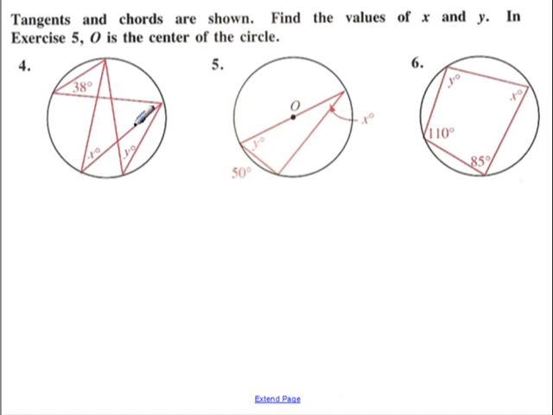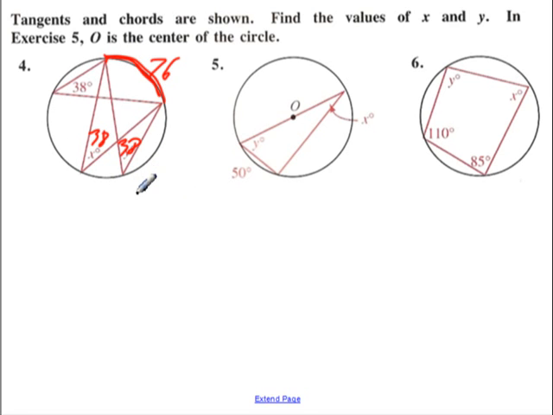Okay. Let's look at some examples using what we just learned. So first here in number 4, if this angle is 38 degrees, the intercepted arc must be double that, right? Because the angle is half the arc. So if that's 38, then this is 76. But then angle X is also intercepting that same arc, and again, the vertex is on the circle, the angle is half the arc, so that's going to be 38. And angle Y is also intercepting that same arc, so that is also going to be 38 degrees. All three inscribed angles intercepting the same arc are going to be equal.